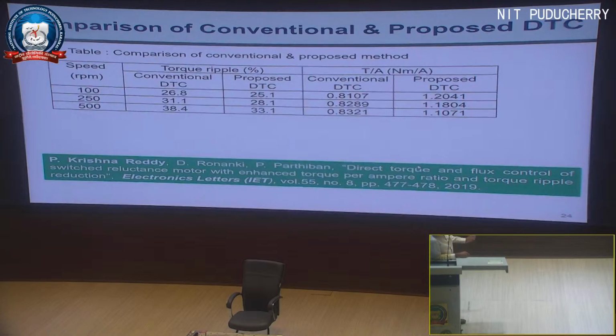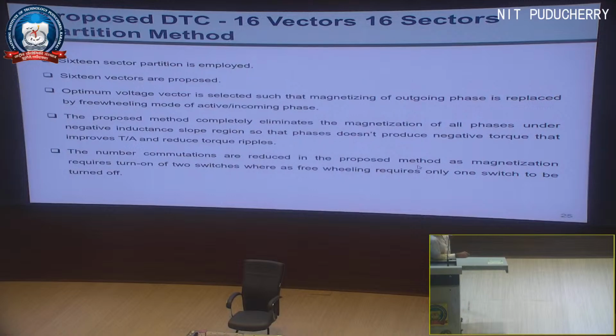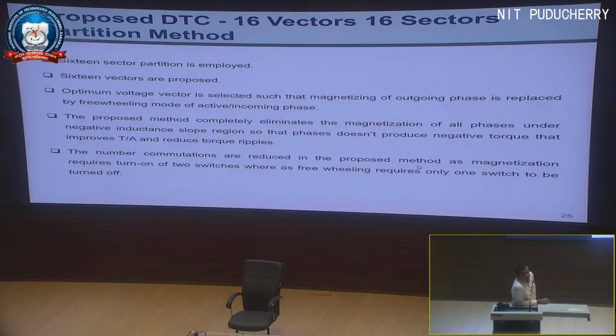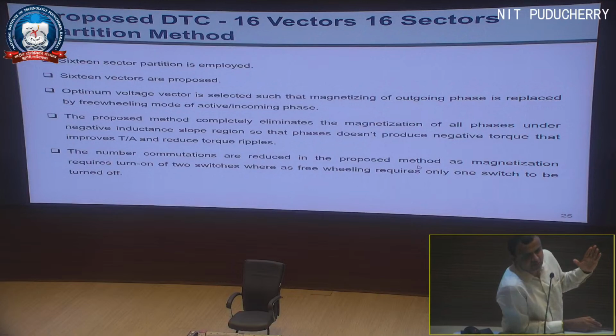Some of the numerical values show how the torque ripple is reduced and how the torque per ampere ratio increases. Because of that dead zone in the torque, the ampere drawn is 0, so we were able to increase the torque per ampere ratio, and that led to a publication out of this work. And then we proposed the 16 vector also, and why not sector, we can also increase and check, and this yielded the result. And again, even in the previous presentation he was telling about the optimization, right?